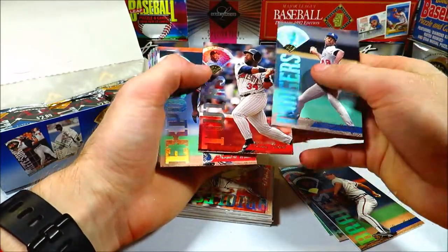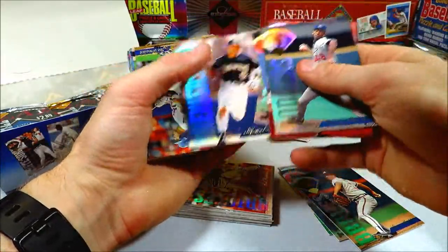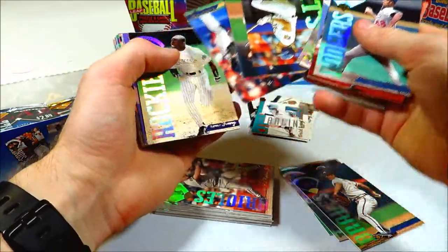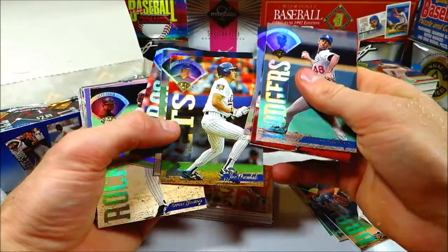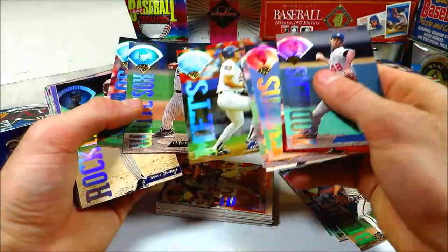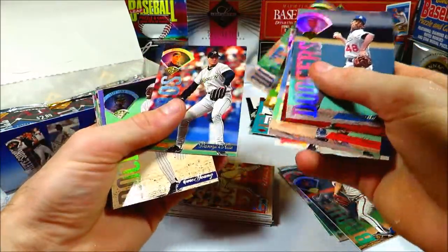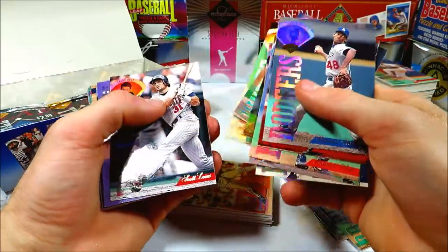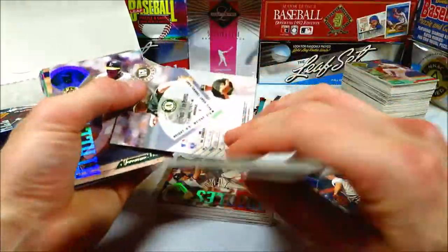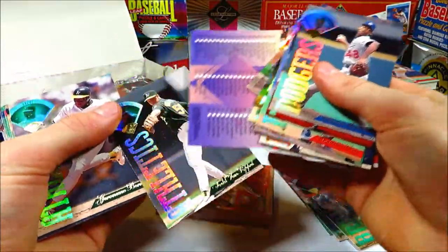So we've got a nice Kirby Puckett. It's kind of cool. Nice card there. Don't like how the cards are all flipped around. That's probably one of the more annoying things about the hobby. I can't tell if they're gold parallels, but some of the shine just gives off that feeling. Another checklist here. Technically an insert. Notice that the inserts are really sticking to the cards.